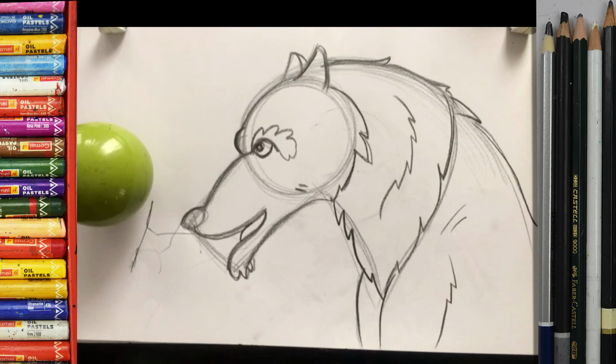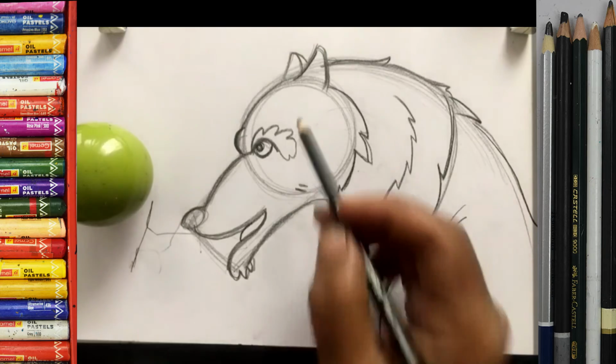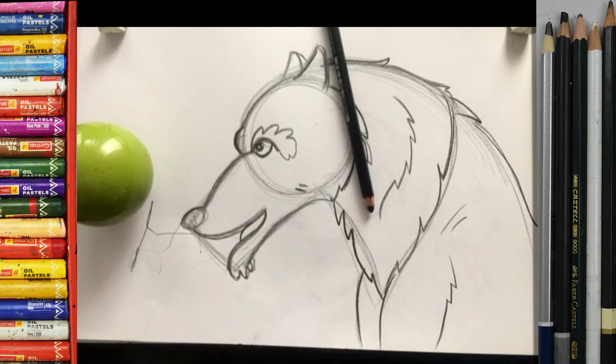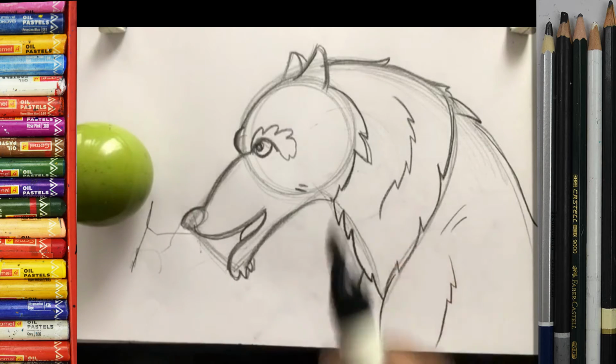Yes. Now make the outline. If you finish, then you can go ahead with the outline. Okay. Wow, that's great. We are going to. Okay.